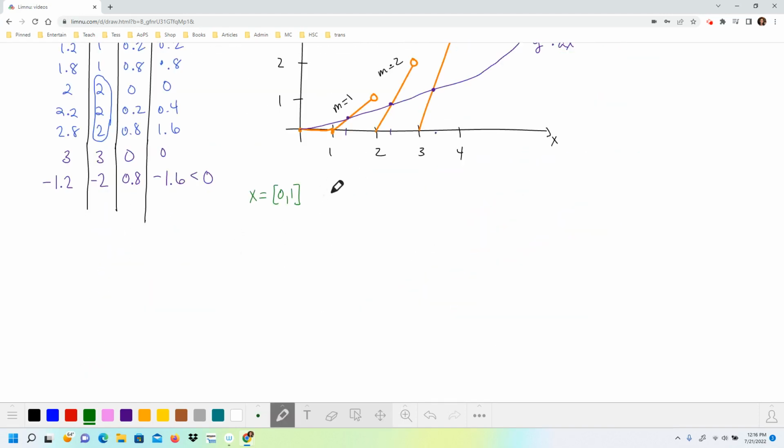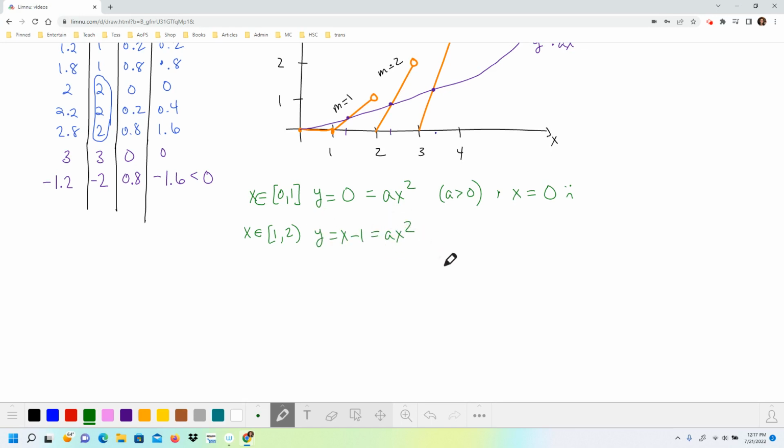Examining this in a piecewise fashion, on the interval between 0 and 1, the equation of the orange segment is y equals 0. We set that equal to the equation for the parabola. Since a is positive, we have x is equal to 0, but this isn't contributing to our sum, so we can disregard this. When x is in the interval between 1 and 2, the equation for our orange segment is y equals x minus 1.